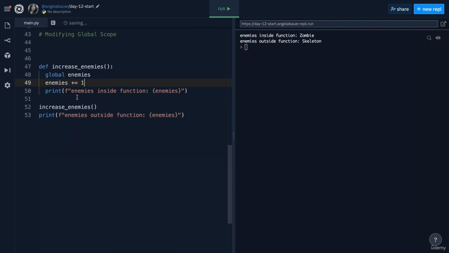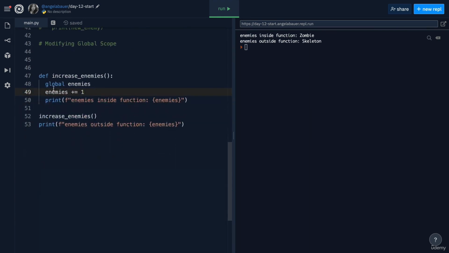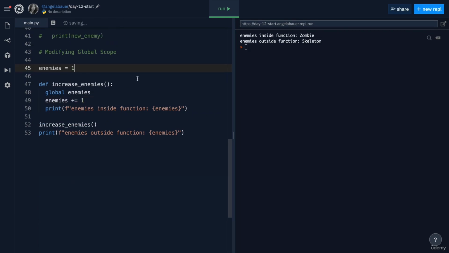And you would be modifying it completely independent of when you created it. So it might have been days between when you wrote this code and when you wrote this code, and it just makes everything more fallible, more easy to fail. This is why very often people will tell you when they're teaching you Python to avoid modifying global scope.